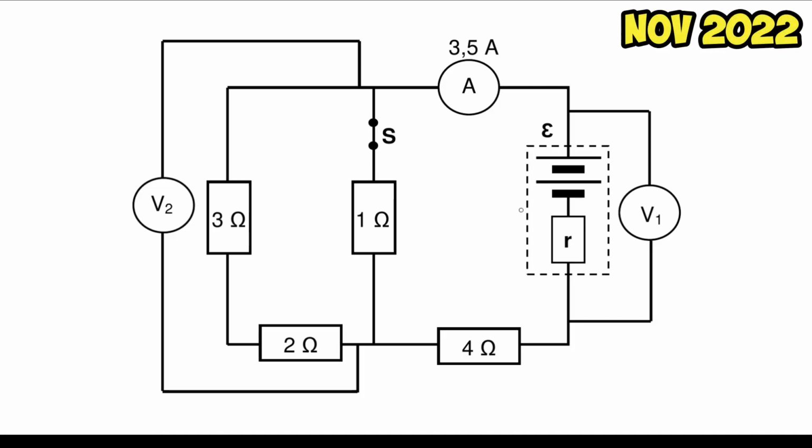Here is our first circuit. This one is from the matric paper, November 2022. Setting the scene: you are busy writing a past paper, or practicing a past paper, and you're looking at this and you're like, where's the parallel section? I can't find it. Easy peasy. Okay, no, it's not always easy peasy, but this one is.